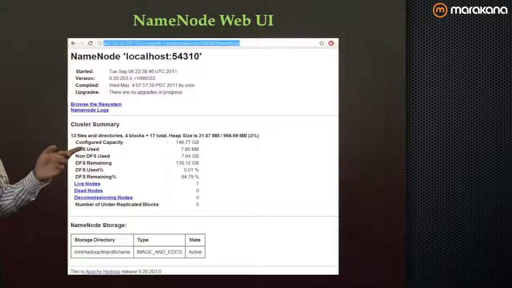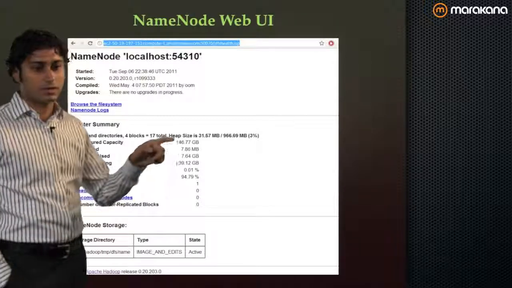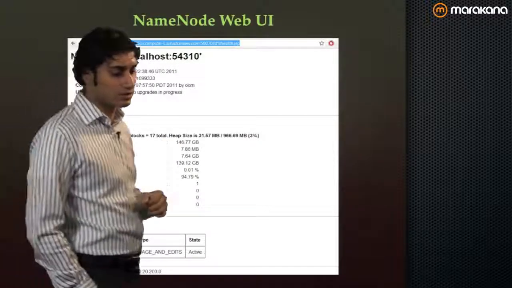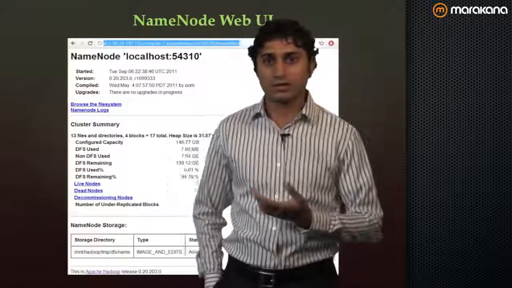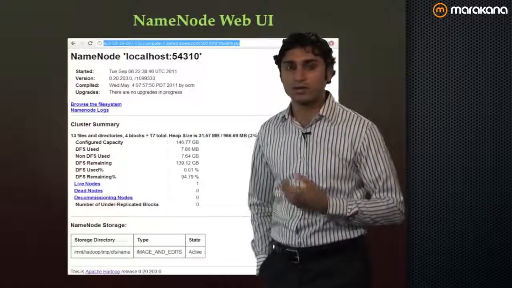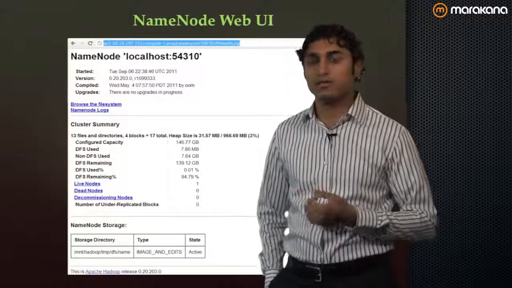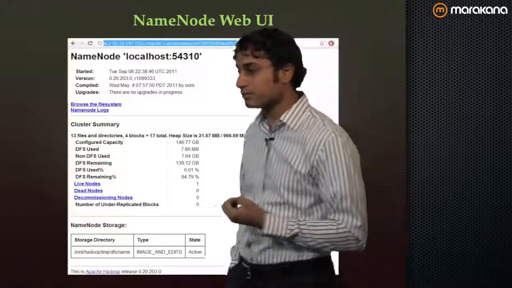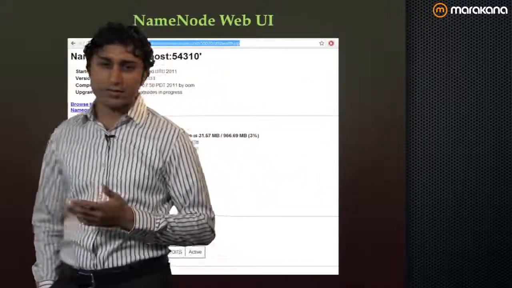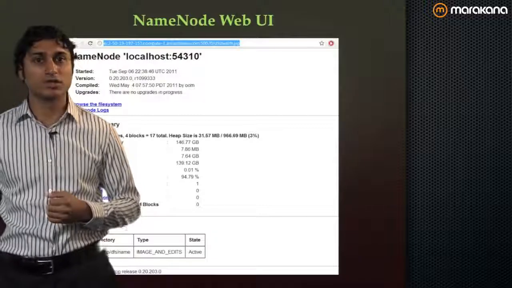And we can see statistics about what percentage of the distributed file system we're actually using. This is just a 1-node cluster running in Amazon. So the configured capacity is only in the gigabytes range. But the largest clusters with HDFS in the world can serve up to 20, 30 petabytes of data across something like 4,500 machines for Generation 1 Hadoop.